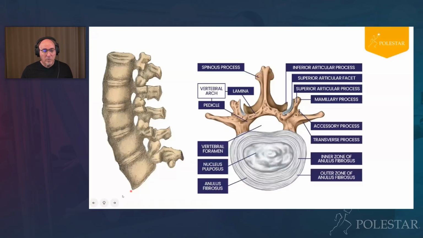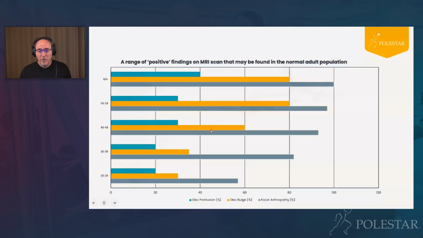All right. So again, we're looking at the anatomy. Just to refresh it, let's go right into what we call false positives. So when we look at a normal population, a population that's never had symptoms in their back, they did a study and they were looking at different types of pathologies. So the light green, blue, aqua is disc protrusions. Now remember, these are people that have never had symptoms. And on the side here is age, so 20 to 29 all the way up to 60.